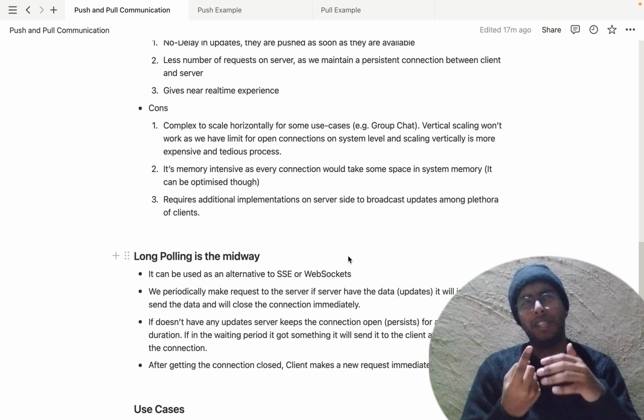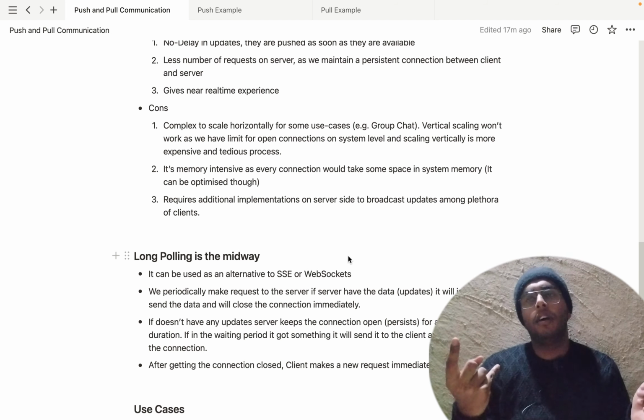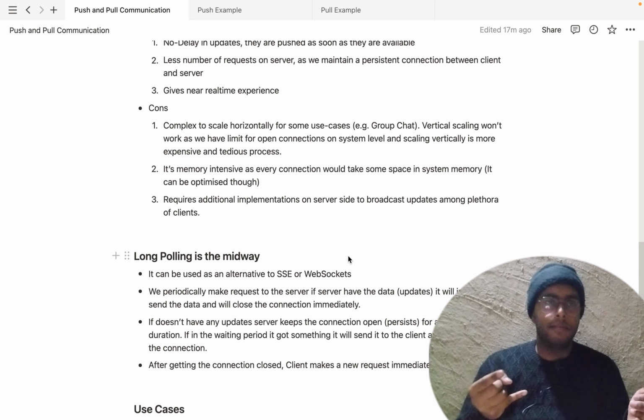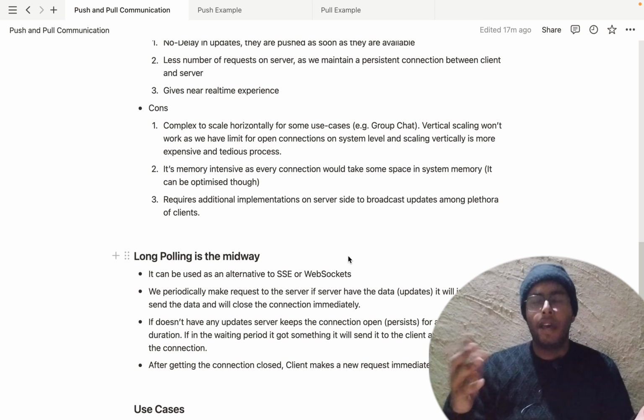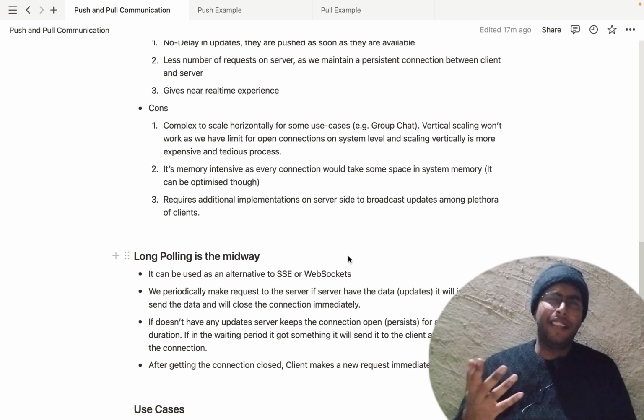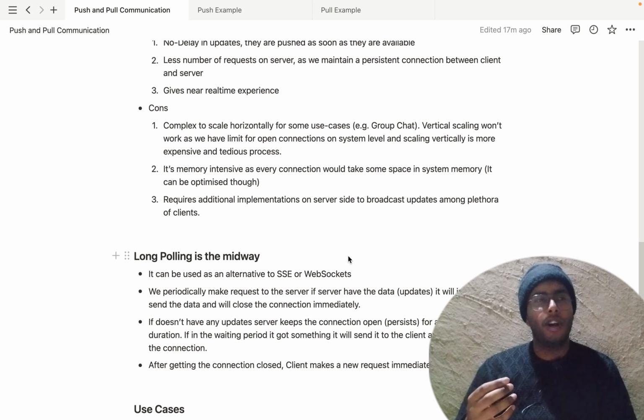You can use Redis, or Netflix has a mechanism called Zuul Push around this. So it is far more complex to maintain and implement these features compared to the polling mechanism. But everything has its own cost, so you just can't expect a real-time experience without any cost. You have to do the extra work.